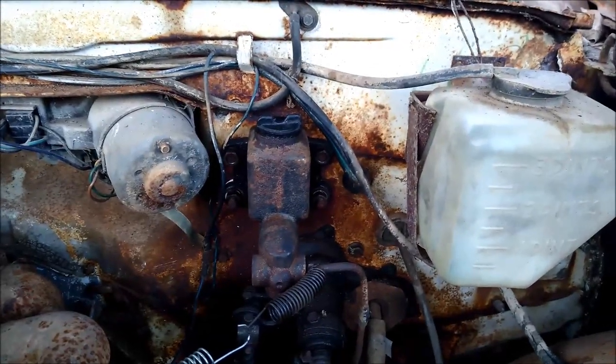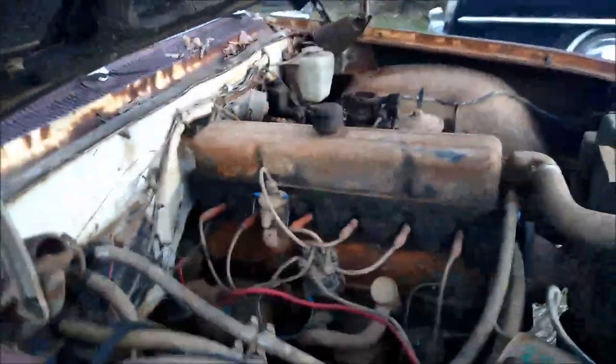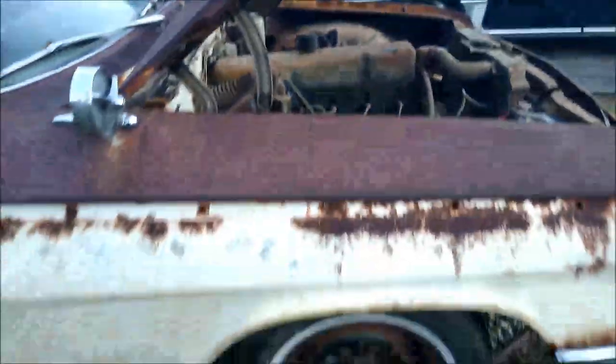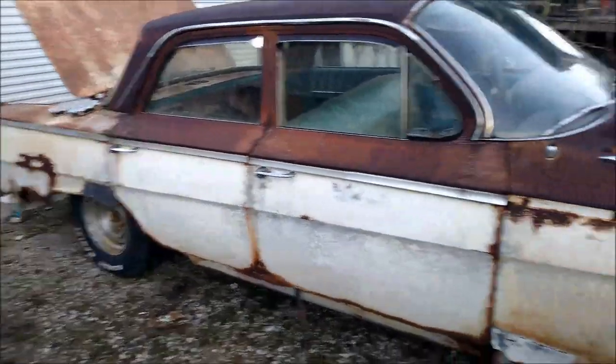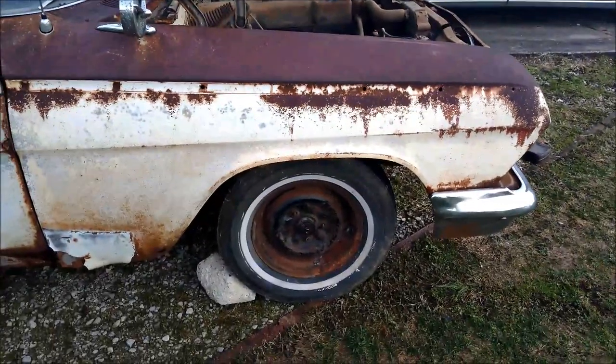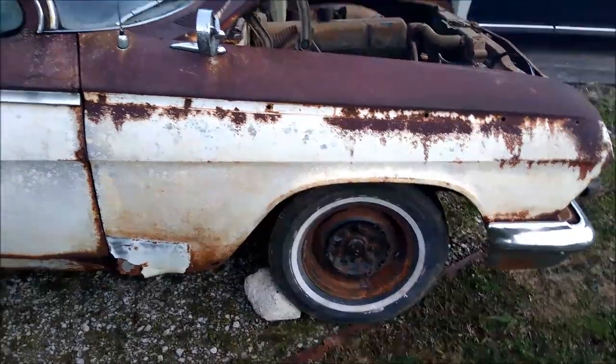So I just mounted it up like it's supposed to be. Like I said, I got real good tight pedal pressure. So it'll make a neat burnout car, I guess, if that six cylinder would turn those big back tires. So those aluminum ones are going on the front. And I'm getting ready to start on that now.